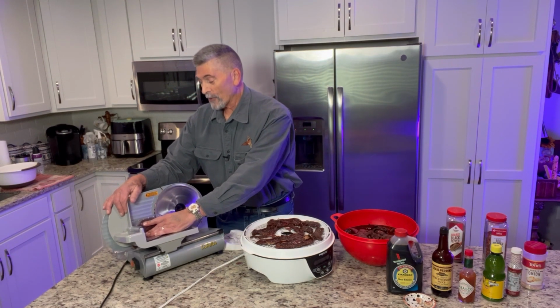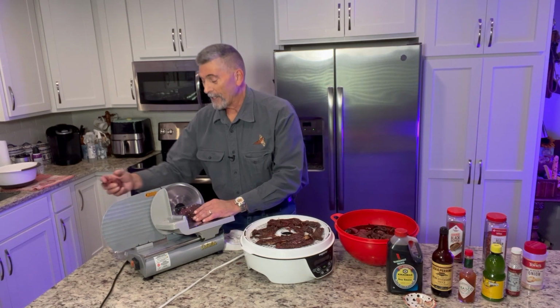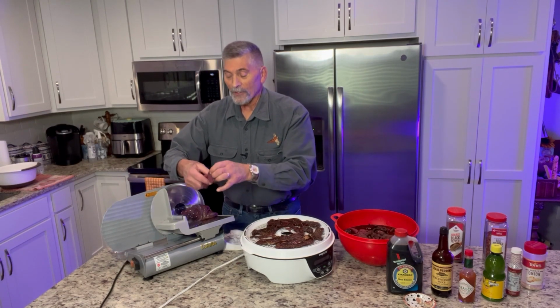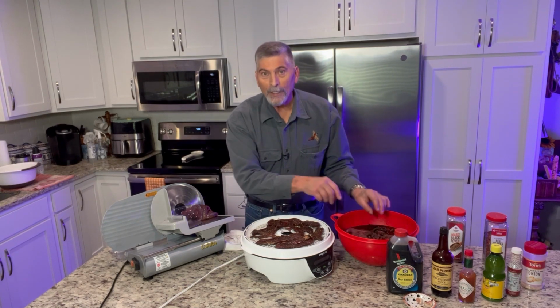Of course, the blades are sharp. You want to be careful, but you get the idea on the thickness of that meat. And it is nice and thin. It's just over an eighth inch thick. Then you put it in the marinade.